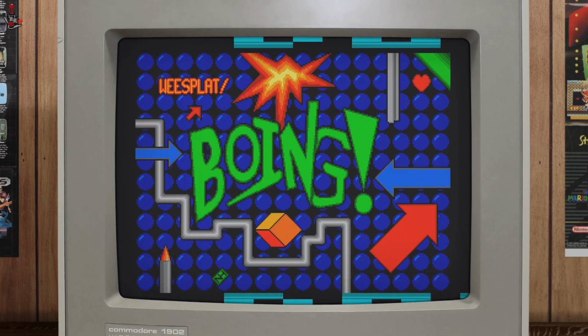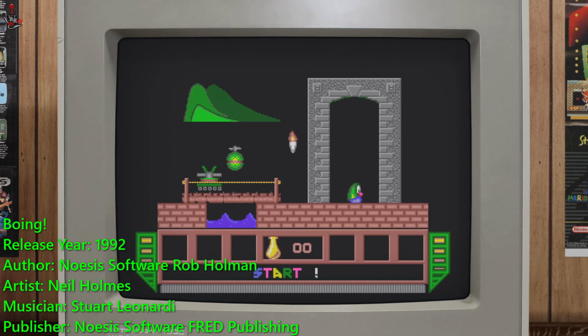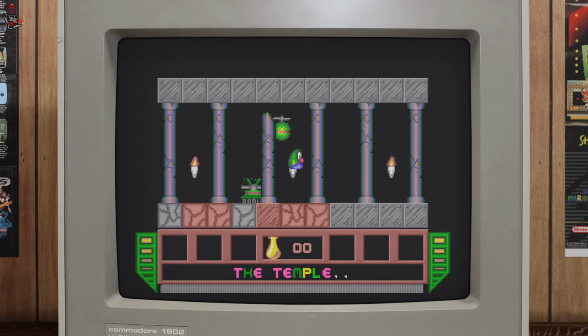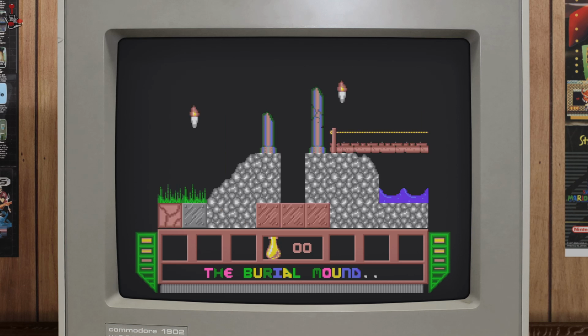Boing reminds me of platformers like Dizzy, and I'm sure that it is what they were going for here. Colourful with pretty visuals and nice music, but it's not easy. At least not for me. Fun nevertheless.